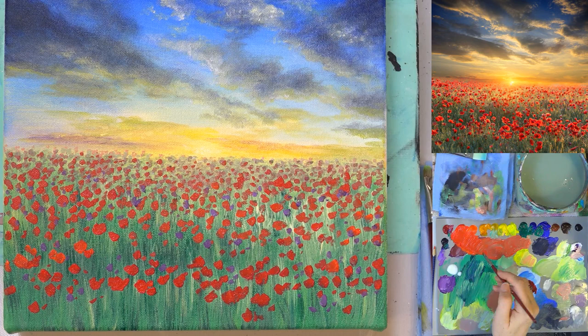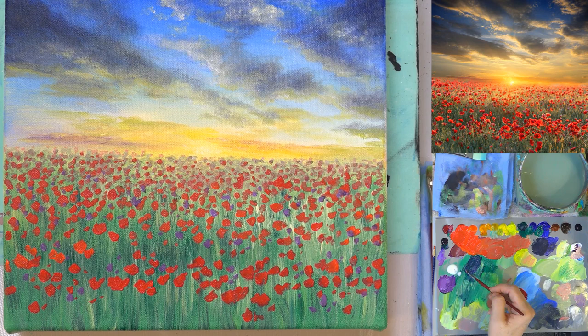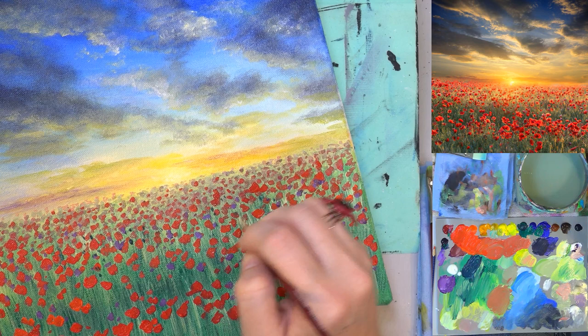All right, so I'm going to do some dark green with my purple and green. And I'm going to switch brushes. I'm going to use my small round, my number one round here. Maybe a little bit of blue. I added purple. There we go. And I'm going to hold my brush this way, and I'm just going to do little dabs of those little seed pods that are happening. And the ones far back here are going to be smaller than my flowers, so just keep them really tiny.